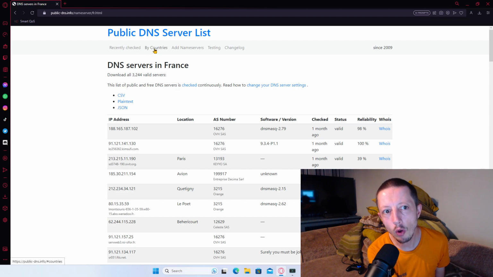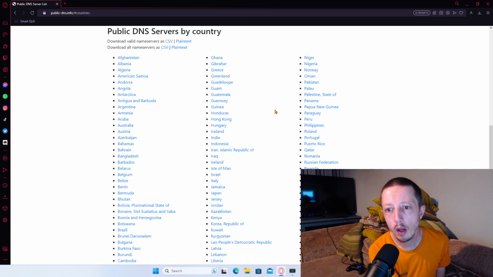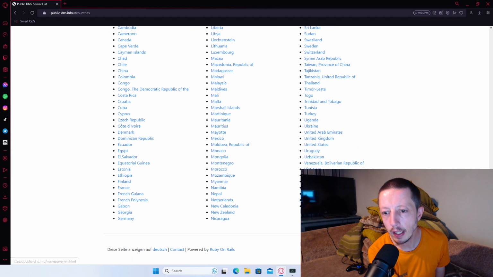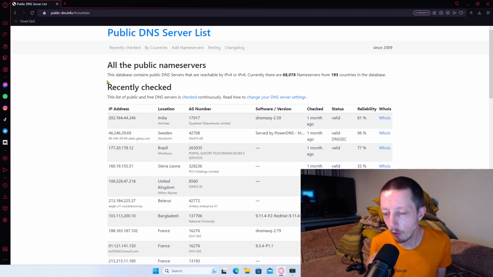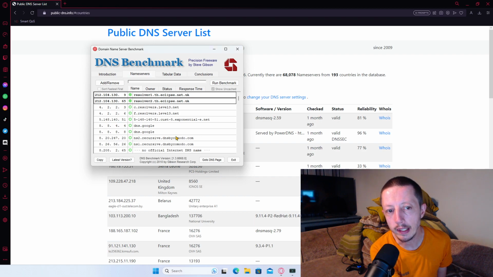And like I said, just go here where it says by countries, and then obviously you can choose if you live in Peru or Hong Kong or Argentina, wherever it is you live in the world. They're all here, and you could choose wherever you want to go. So just choose the one, obviously, for your country, and then obviously add the list on a fresh, brand new, cleared list of this.